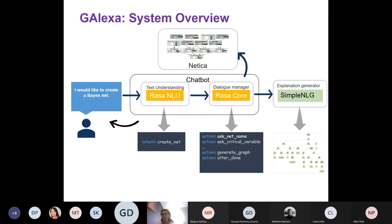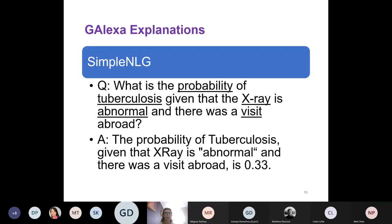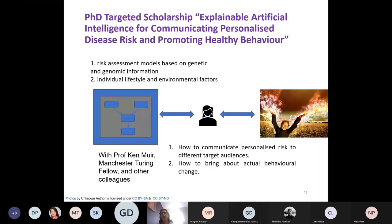But what we haven't done, and this is now the next step, is to integrate all these components together, because the final aim is to develop an integrated decision support system that can provide a unique solution to our problem. Now, what is the link? As I said, this is a work in progress, but there are other spin-offs in place.